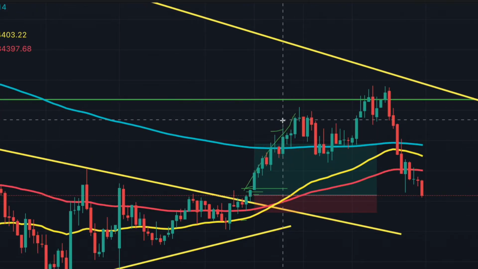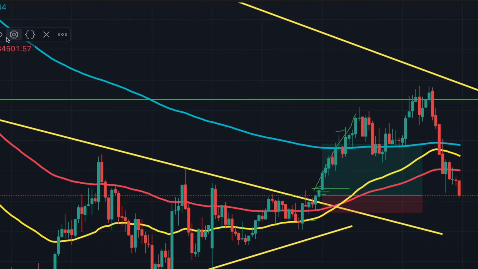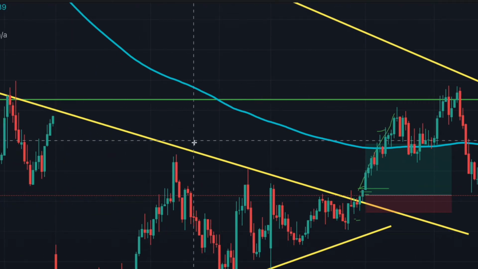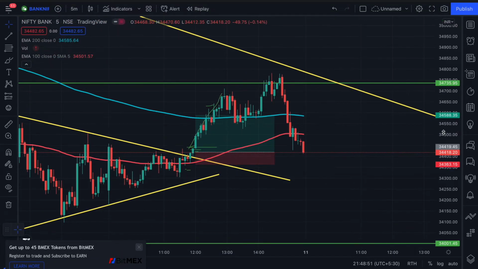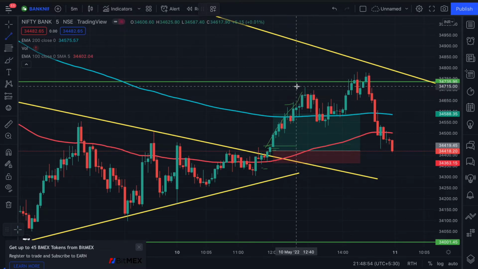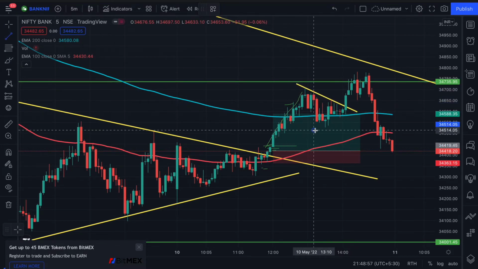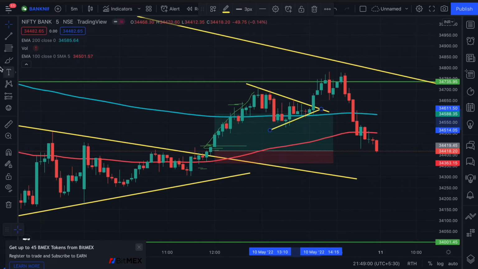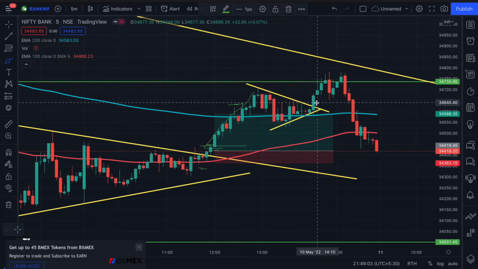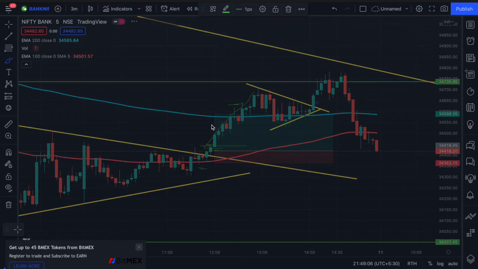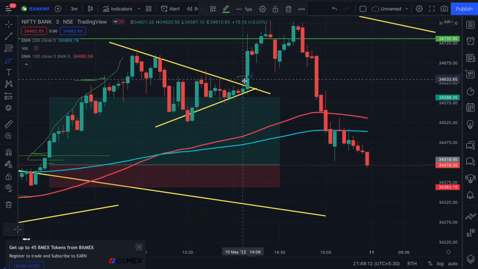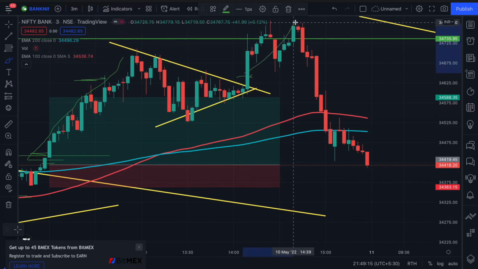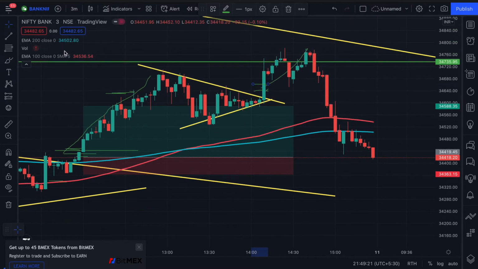Also I had given one more entry at around here. Just a second. Yeah, if I'm not wrong, I had also given one more entry right at around this point. You can see this is a trend line. This is a small triangle pattern breakout again. You can see this right at around here in the 3 minutes time frame. If I switch to that, this was an upside movement from around here. You can see we had actually given a trade at around this one. Right after it, we can see this breaking out. So from here to here we were able to capture one more trade of about 120 points. This was more or less a scalping trade, right?